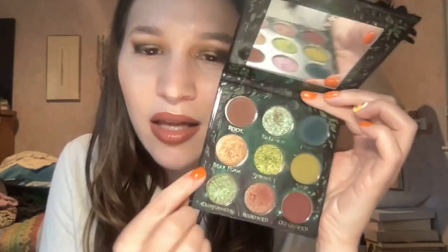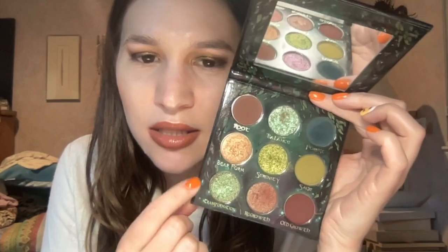I can see why people love Fantasy Cosmetica. The mattes are so buttery, soft, and smooth, and pigmented, and easy to blend. And the shimmers are absolutely stunning. They are so smooth on the lid and so easy to work with. And I love that they changed the inner packaging to this leafy kind of graphic, and it just looks so beautiful. So I was like, you know what, I'm finally just gonna pick it up. If I need other mattes, I can just pull in a brown matte or another base matte into this palette, because I just really wanted to try the shimmers from this brand.